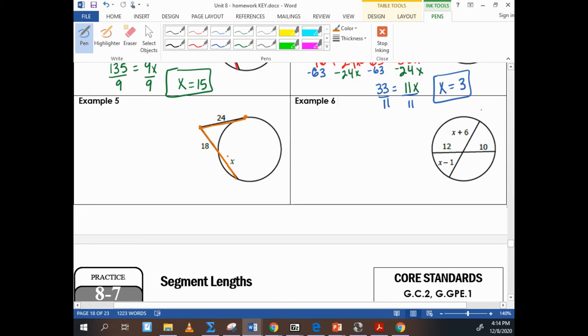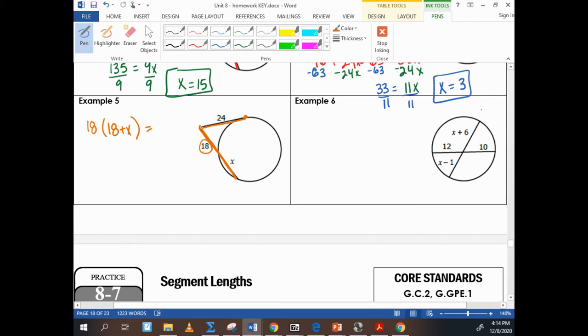Okay, so it's really the same formula. You're just going to multiply the whole thing by the outside. Okay, so this whole long line right here, if I start from right here, I've got the whole thing is 18 plus x right there. So that whole long line is 18 plus x. I'm going to multiply it by the outside, which was just 18.